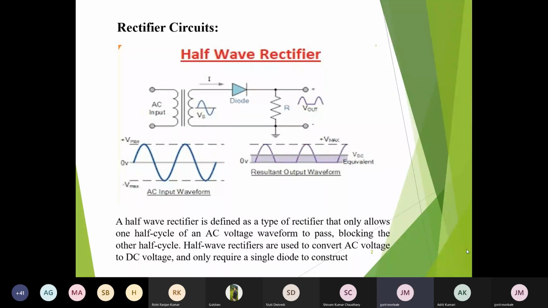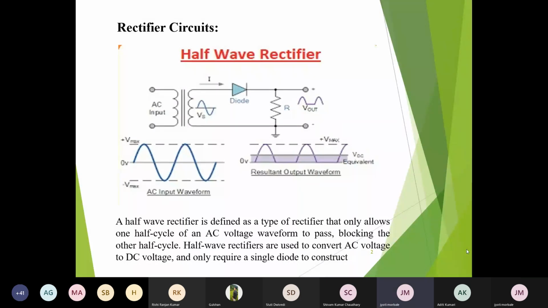Now let's see what happens for the diode when it is forward biased. Now we'll divide the complete sine wave into two parts, positive half cycle first and negative half cycle next. During the positive half cycle of the input voltage, that is 0 to pi, the upper terminal of the rectifier circuit will be positive and the lower terminal will be negative. This polarity makes the diode go into a forward bias state. In this case, the diode conducts and current flows through the load resistor.